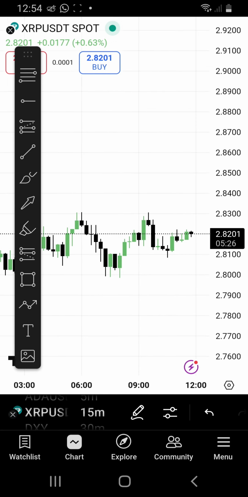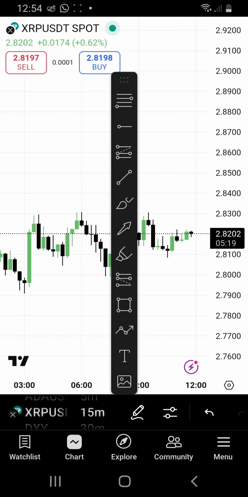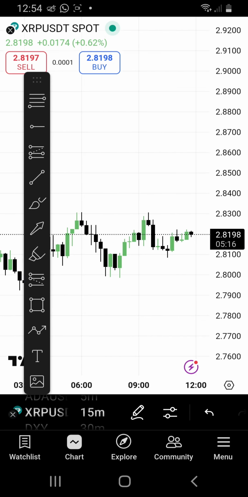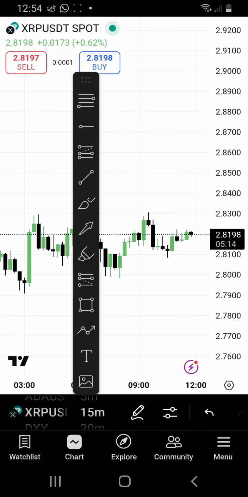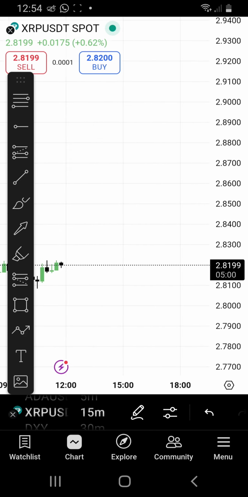On top you see SRP spot, it means it is the SRP spot chart. If you see spot, it means it is a spot chart. And you see the SRP charges, the buyers variation and the sellers variation. The next thing we are going to focus on is knowing the level where the chart is moving, because our TradingView chart is moving on vertical and horizontal levels.